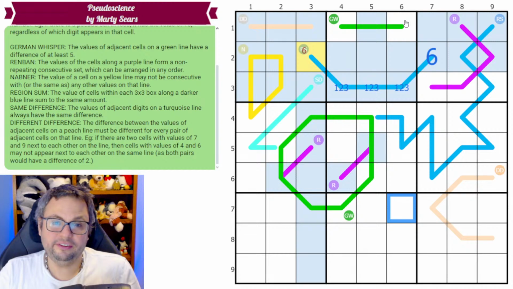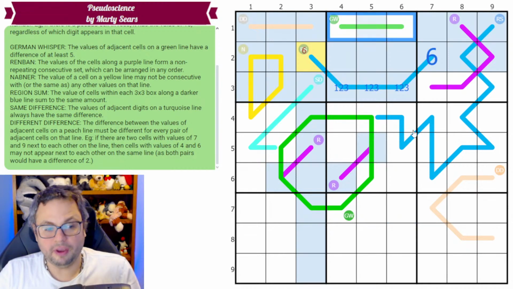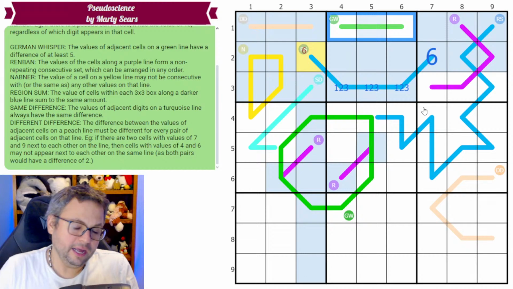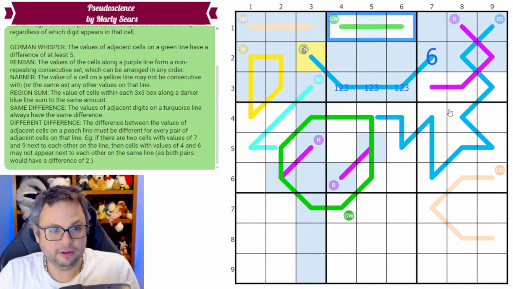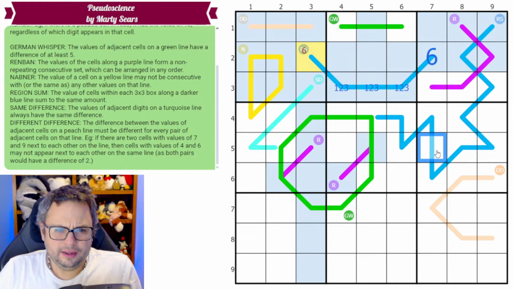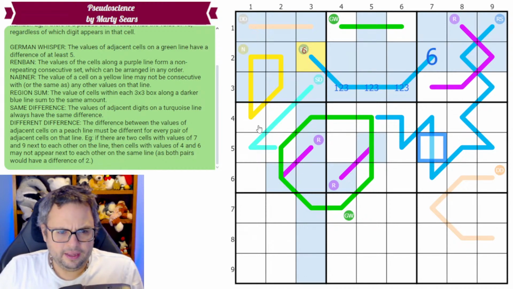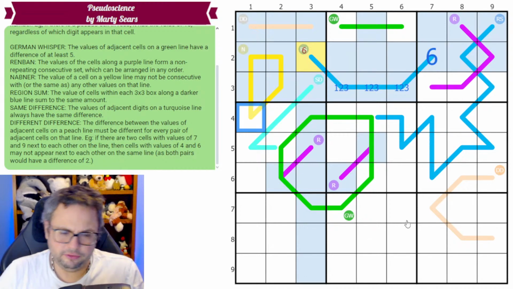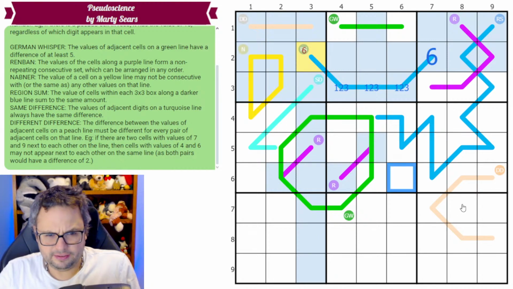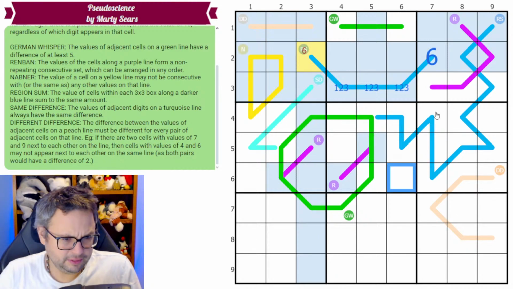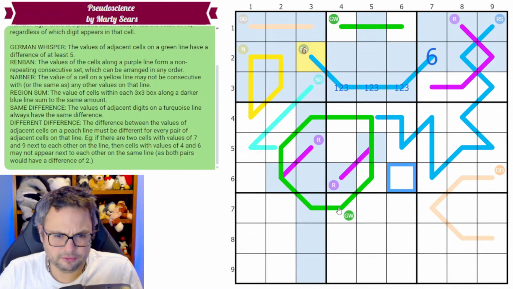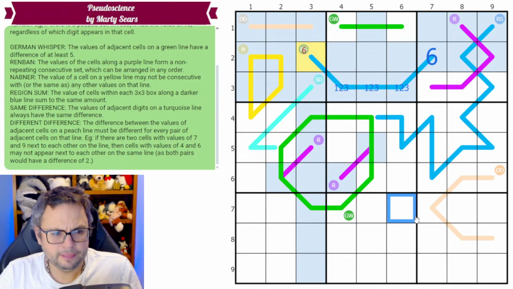And there is a 6 on the German Whisper somewhere, albeit it's possible that the 6 is the pseudocell, so I probably should not mark that. Almost assuredly, this is going to be a pseudocell, because otherwise this is going to be very boring as a Nabner. And you'd never have a 5-cell Nabner that was 1, 3, 5, 7, 9 in a puzzle. It's just not done.